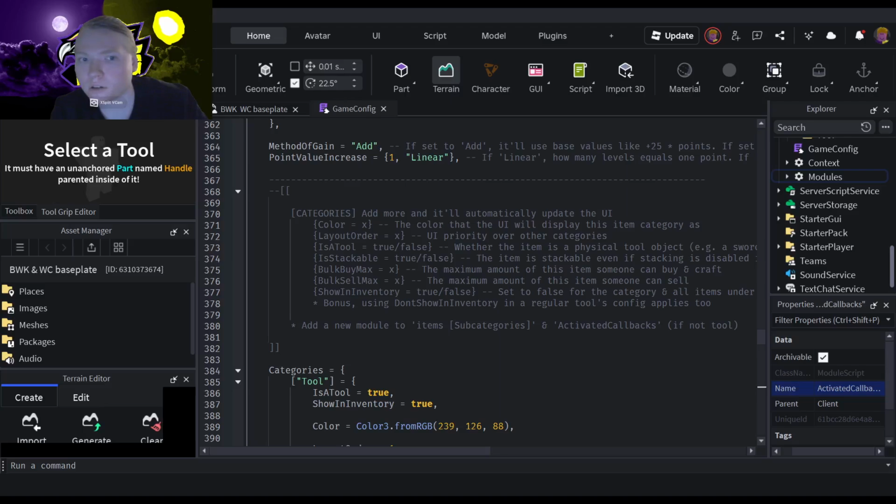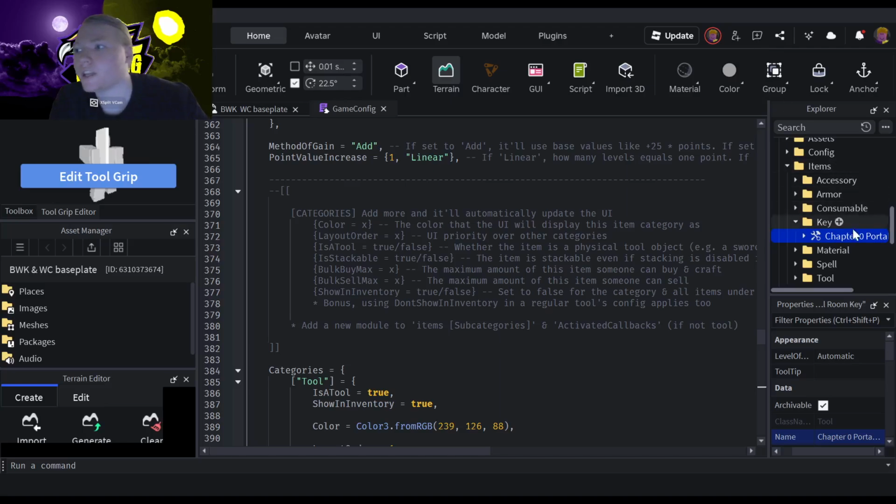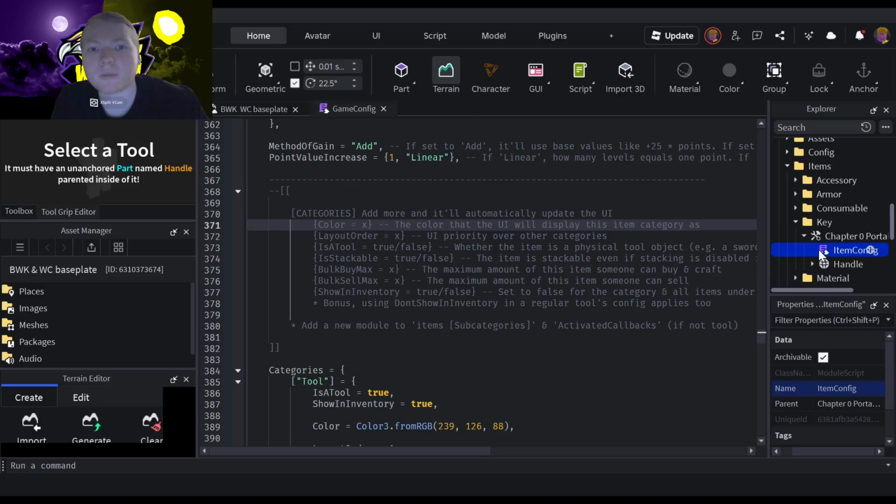Okay, so I'm gonna add a key into here. You can honestly just do any key you want. You can do a fancier key model, and you can use this tool group extension to make it. It's not gonna matter the way I did it because you're not gonna actually see it. You're not gonna be able to equip it. But the idea is that you put in a key, put in the item config.